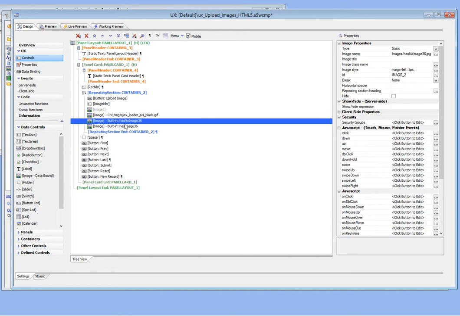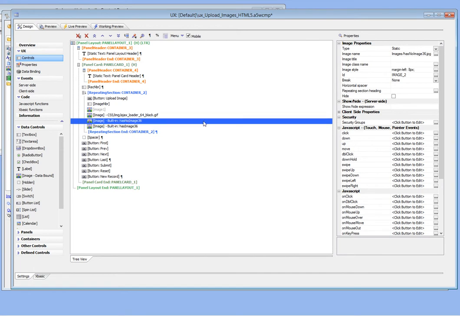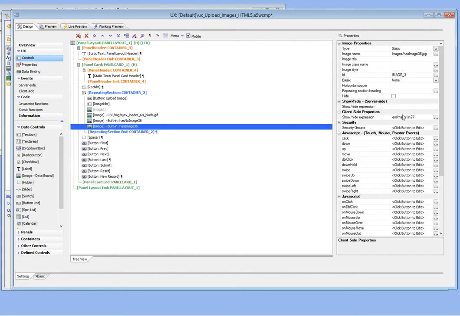And these two indicators tell us whether we've got an image loaded in the database or not. Here we're doing a client-side show/hide expression. We're testing the length of the image, the hidden field that we've got. If the length is less than 28, we're dealing with no image. No image loaded has a length of 27. If we're dealing with an image, it's going to be greater than 27, so we can turn that on. So these get turned on and off as needed.